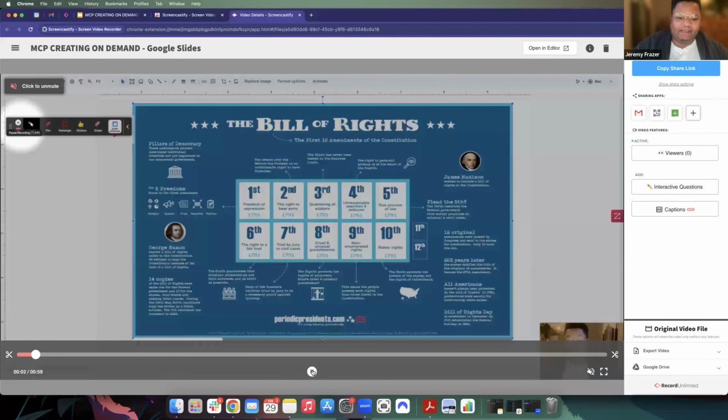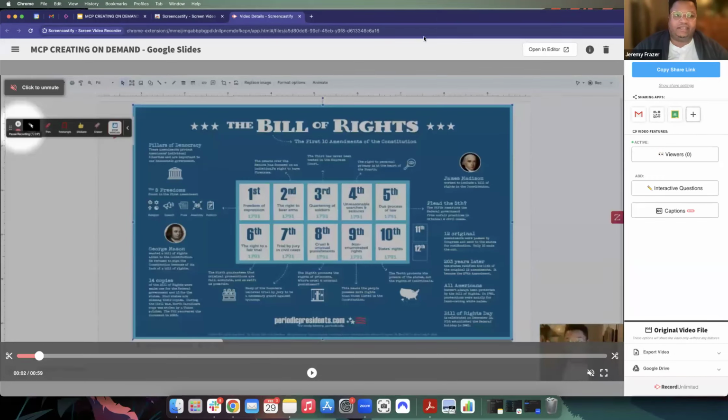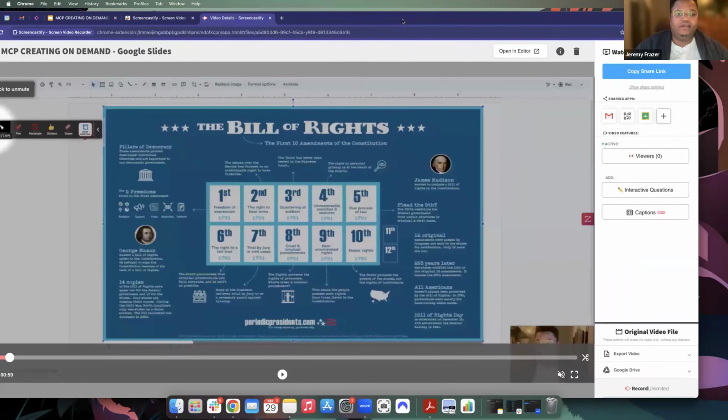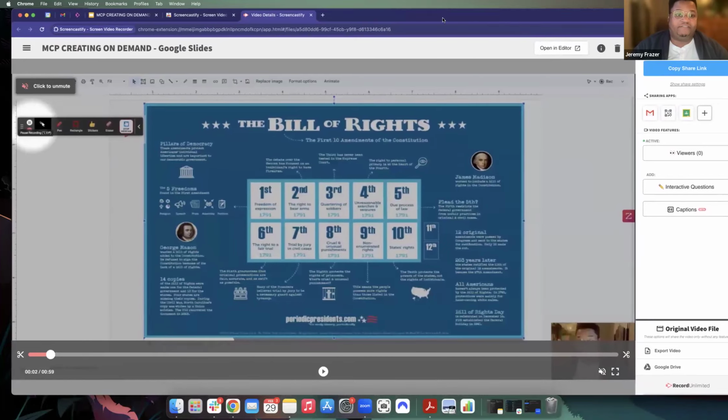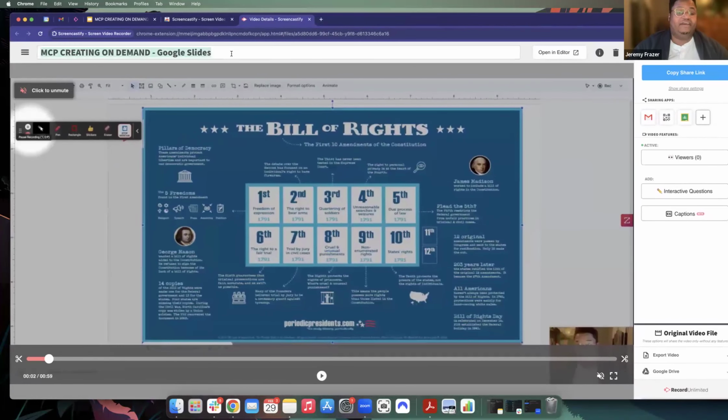What you'll notice is my recording immediately opened up here in a new tab. This is because anything you make in Screencastify, any video you make, is actually stored in Google Drive, not on local storage on your computer. So once again, none of this will be on your local storage here, but actually in your Google Drive. So now that I'm on this page, the first kind of recommendation I give is to always rename your video.